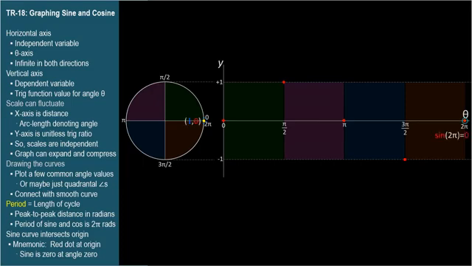We might be tempted to connect the dots, but as we'll see, the sine graph doesn't have any straight parts or corners. So let's plot some more common angles. Remember from TR-15 that the sine and cosine for the non-quadrantal common angles will be large, medium, or small. That is, square root of 3 over 2, square root of 2 over 2, or 1/2. Let's start with pi over 4, which is the angle midway between 0 and pi over 2. Sine of pi over 4 equals square root of 2 over 2, which is about 0.707. Since we're just drawing a sketch, we'll estimate about here.